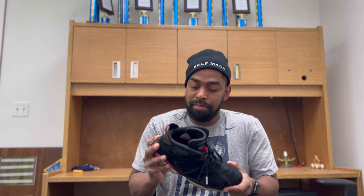The Jordan 6. Obviously, it's a Jordan sneaker. I'm biased. Jordan's my favorite player. This is when he won his first title, man. I even tried to do the switcheroo in midair. I can't do that right now, man. I'm nearly 200 pounds now. Kind of fat, but not. I'm kind of fat, kind of not, I guess.